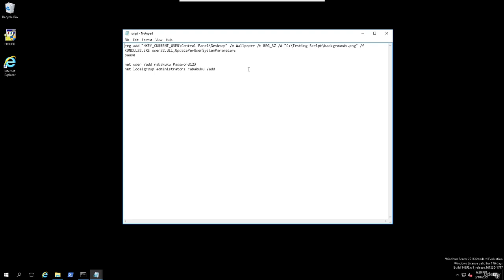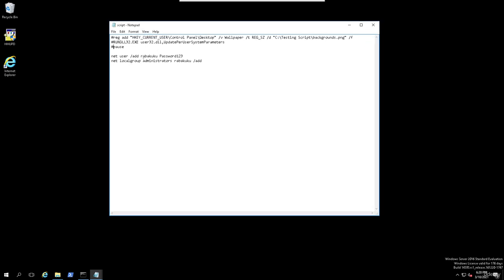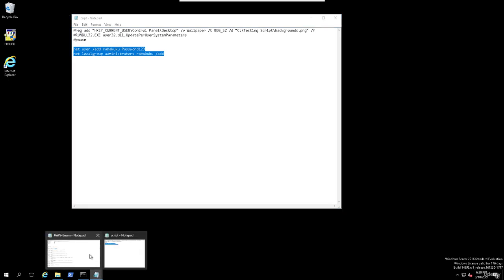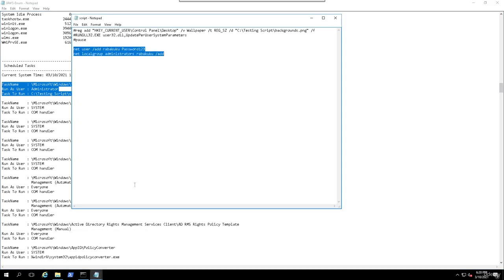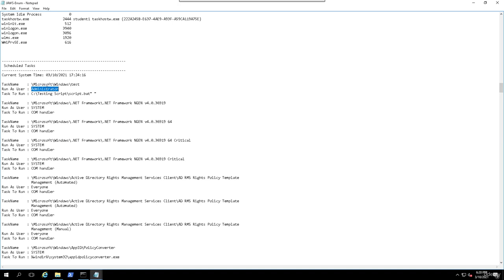So we are going to comment this out so it doesn't run again, and then we can edit it again. What is going to happen is that whenever this scheduled task gets run, it is going to execute this file, which I have full access to, which means I can edit it, and it's going to execute as the administrator.